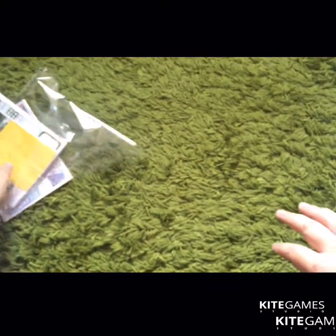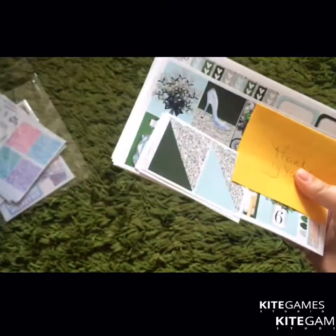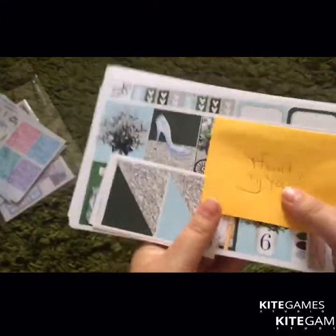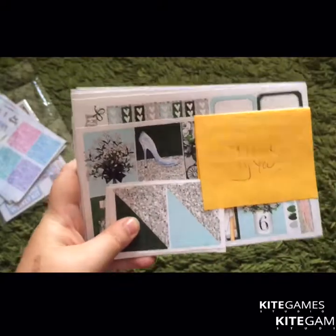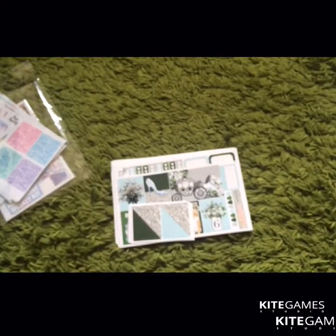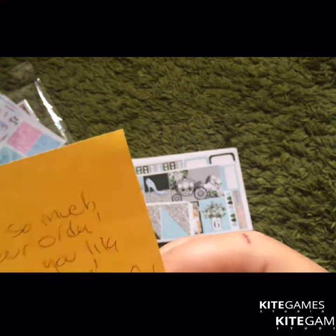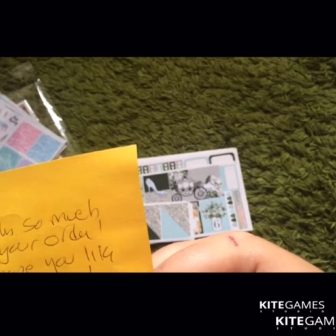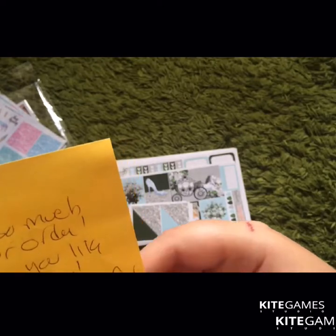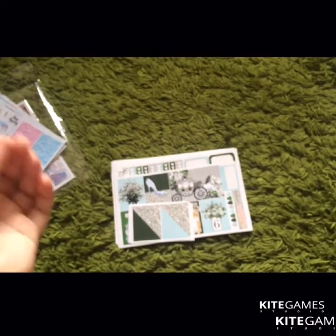So that's my first order from them, and this is my second order — actually that's the second order, this is the first order. It's a hefty stack. They sent me a lovely note saying 'thank you so much for your order, we hope that you love the stickers, thanks so much for your patience, and happy birthday — we appreciate all your support, Sarah and Rebecca.' I ordered this like the day after my birthday.